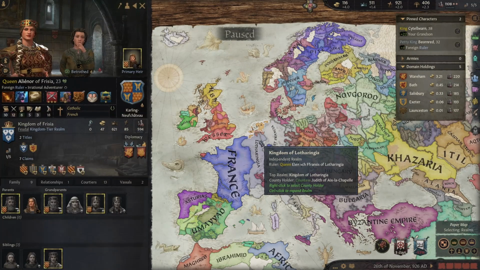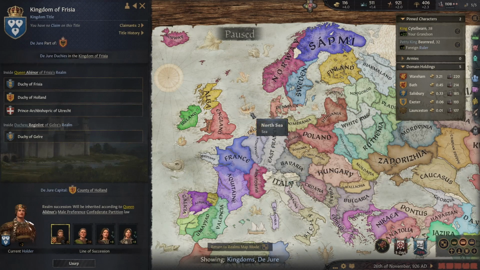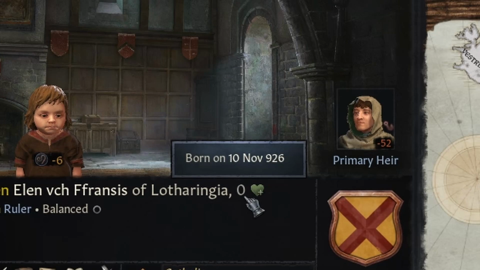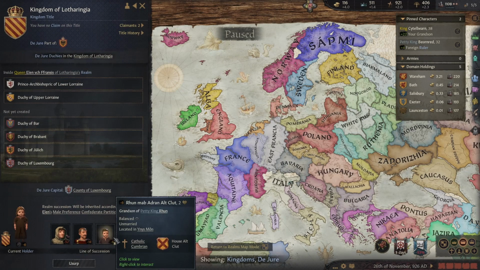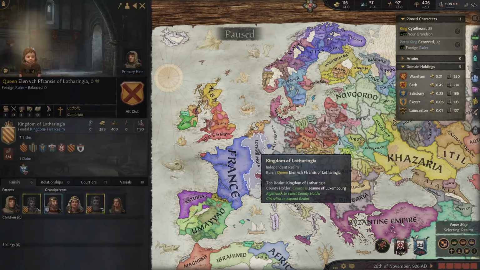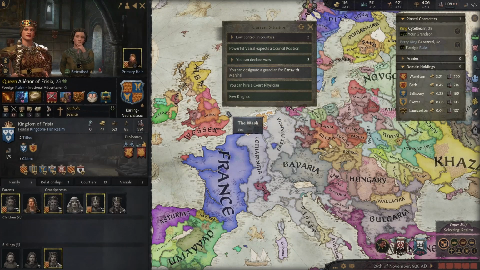Why did the heir change? She had a daughter in that time. Okay, right. That is unfortunate. So she just had a daughter, look. Oh my god, literally as she died, she gave birth and then was murdered. So that's completely changed the inheritance of that. Maybe they'll go to war, but I don't know. That is unlucky to say the least.